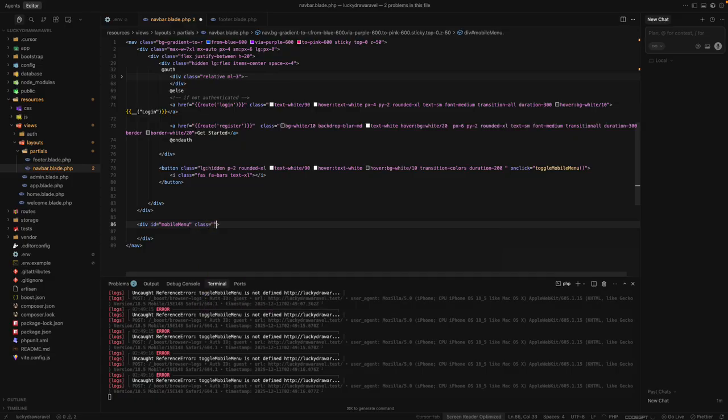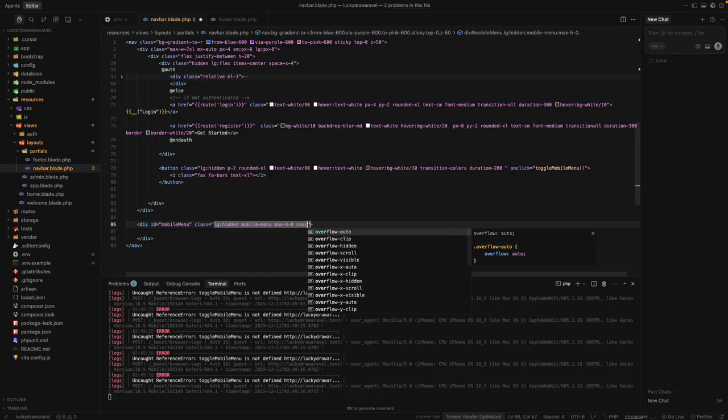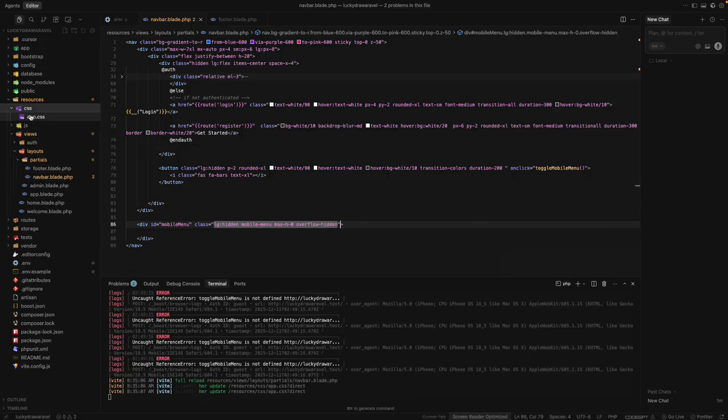Class is large screen hidden, mobile menu class, maximum height 0, overflow is hidden.